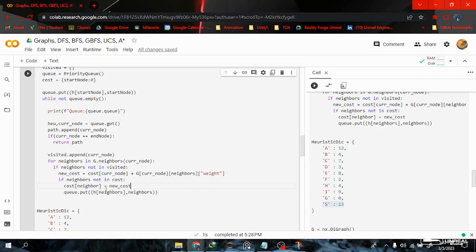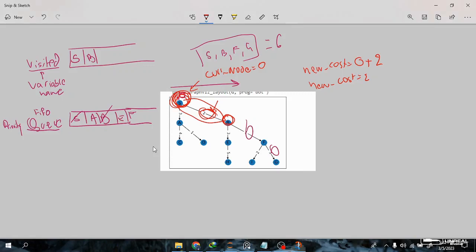What this is doing is, initially my dictionary just has start node and 0, right? And what I want to do is add this new cost of 2 and set that over here, so that when I go to B and then from B to F, this already has accumulated cost of 2. So initially my cost dictionary had just start node, which was S.